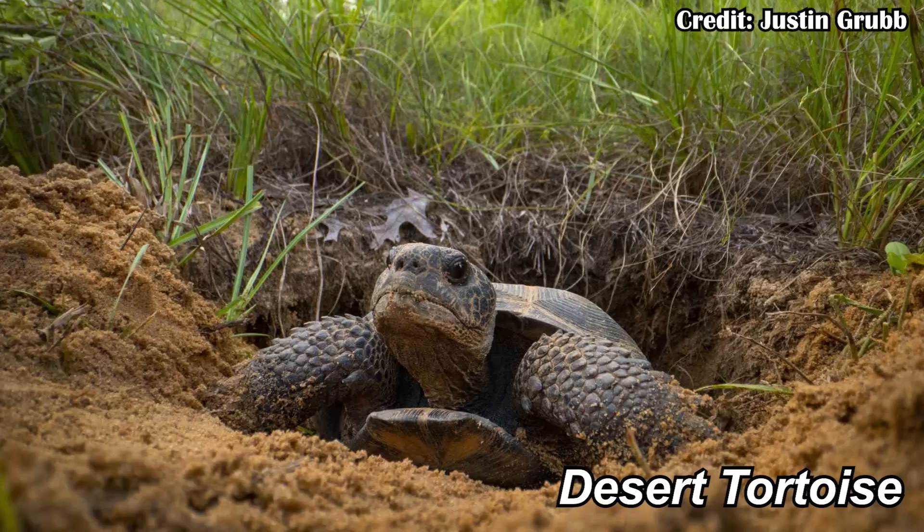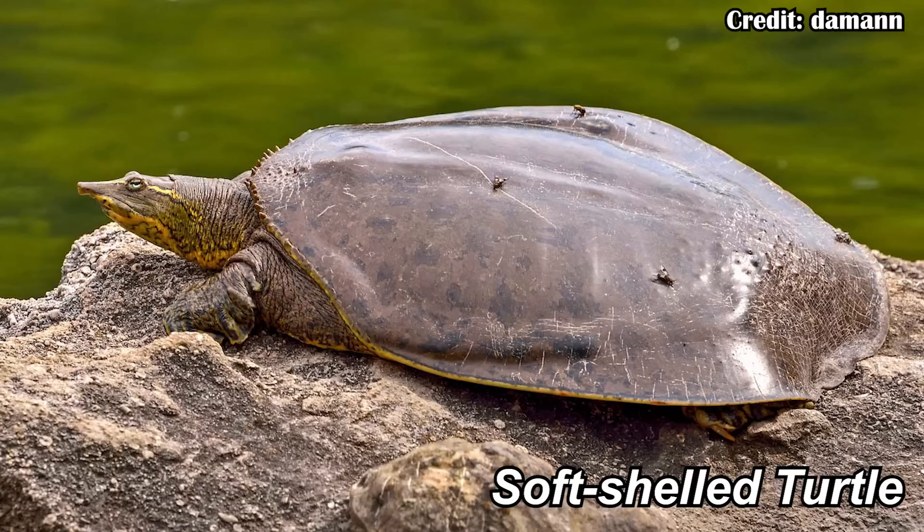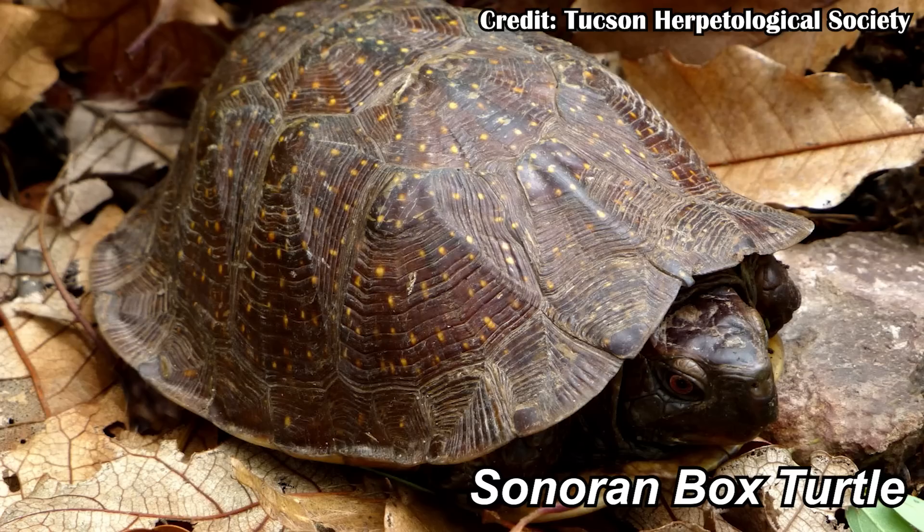Turtles are pretty diverse, at least when you look at their different niches today. You have entirely marine species, some that spend their entire lives in freshwater, soft-shelled turtles with semi-permeable skin almost like amphibian skin, and also desert tortoises and even box turtles — including things like the Sonoran box turtle, which lives in very similar places as certain types of desert tortoise but doesn't directly compete with them. There's a lot of diversity in what turtles can do.